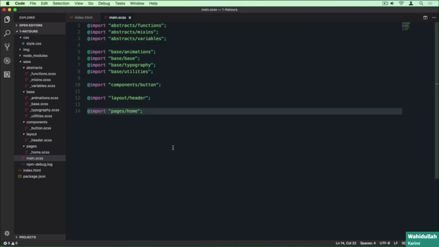Again, you might not need all of these different files and folders for a really small project like this one. But I really want you to get used to this structure, because if you don't organize your SASS files like this, if you just have a bunch of unrelated files or even everything in just one file, it will become a real nightmare when you someday have to maintain all this code. Imagine that you have 10,000 lines of code one day, and then you want to maintain all of this. You want to change something very deep in the code, and then it will be really difficult. So it's always best to start this from the beginning and then keep using the system all throughout the project.